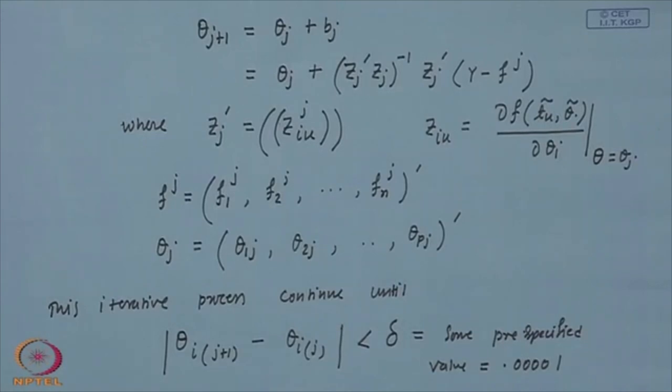Okay. So, this is what I wanted to say about nonlinear estimation. So, you understood what a nonlinear model is. Nonlinear means nonlinear in parameters theta 1, theta 2, theta p, and given a nonlinear model, you now know how to approximate that nonlinear model by a linear model using the Taylor series expansion, and you also know how to estimate the parameters of the nonlinear model using the least squares technique.